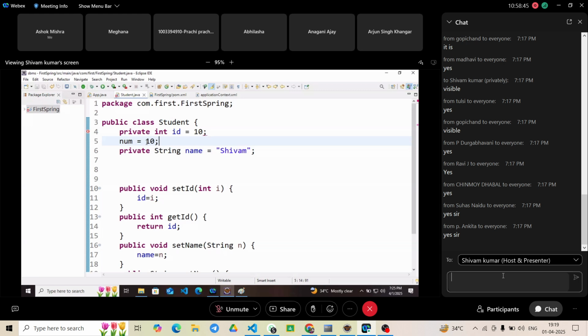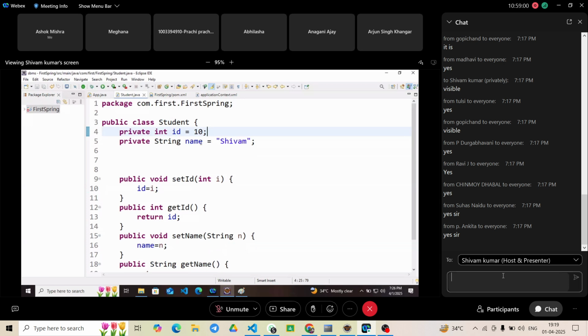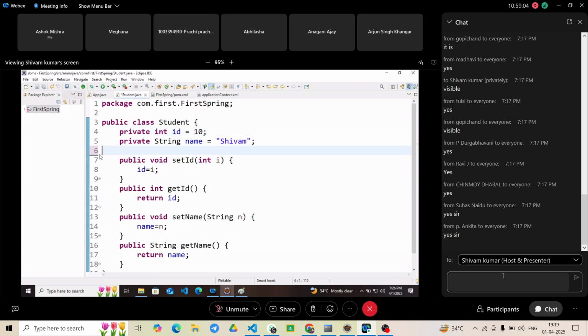It means that you cannot write directly. You have to attach a data type. Now you know that this is a number value. Java doesn't know. So you have to tell that this is an integer number, right? Java is statically typed. Remember this. Now in the student, I have given some random values: ID is 10 and name as Shivam.